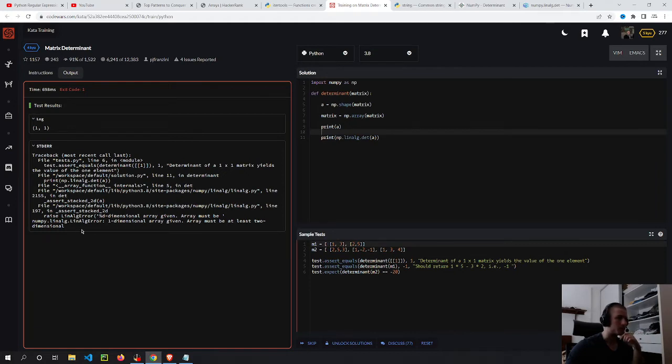A one-dimensional array given. Oh, that's why I'm running out of index in the first one. So if there is one-dimensional, then what's the determinant?